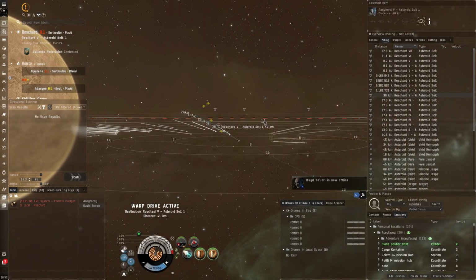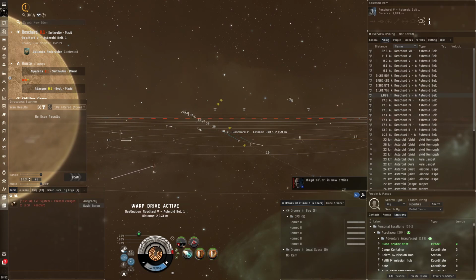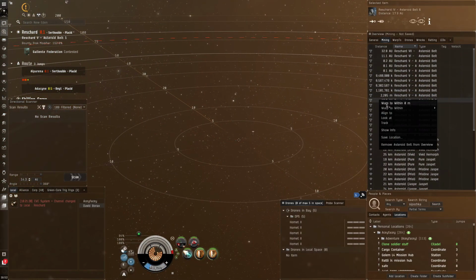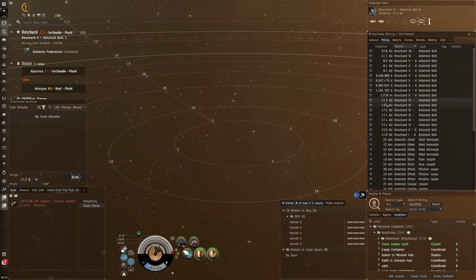No, nothing here. Let's go to the next system, see if there's anything. Oh, not next system, next belt, to see if there's anything here. This is when you've properly cleaned through the belt, and it's like, oh, okay, there's nothing really left.